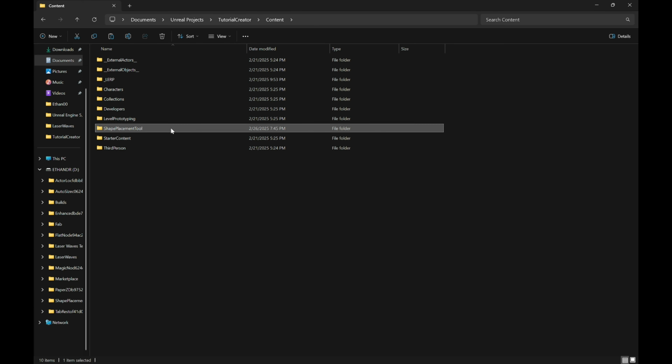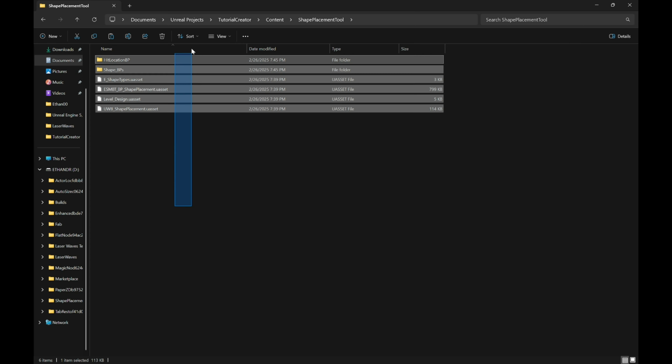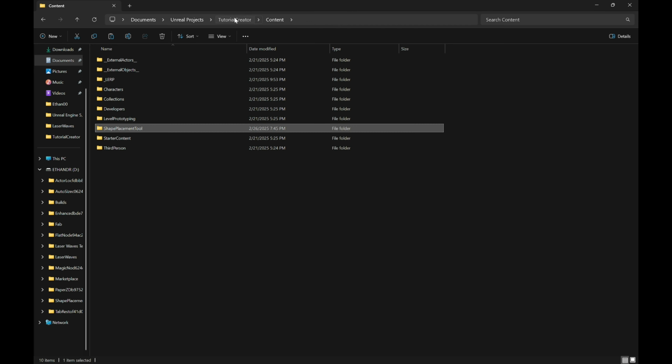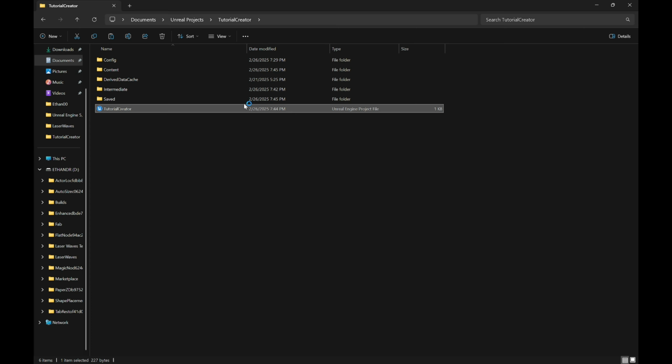Drag and drop specifically into the content folder to make sure when you open it up, it should look like this. If that's not there, we might have a problem, and you can always reach out for help. Okay, so let's go to the tutorial. All right, let's open this up.